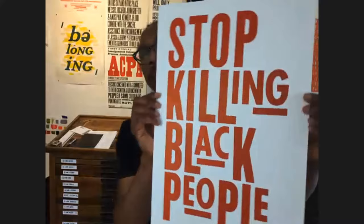And so I've been furiously working to try to do some Juneteenth posters. And I still have a couple of runs to do, but this is one of the three. Pretty straightforward. So also, I love the Black Lives Matter shirt. It's getting a good response and it's very popular, but it's also a little more nuanced. So I wanted to do something a little more straightforward: stop killing Black people.